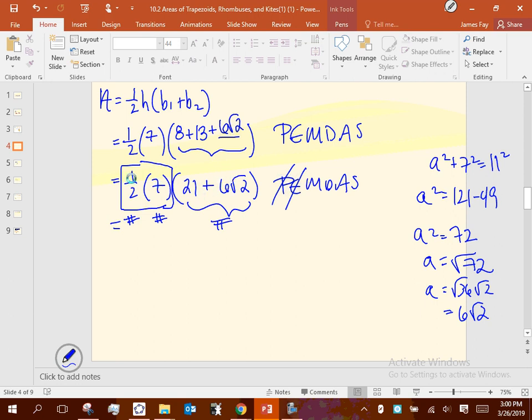Because 1/2 and 7 are both what kind of numbers? Rational. So a rational times a rational is easier to do than a rational times an irrational. So I'm going to multiply those together. It's a fraction times a fraction, right? So top times top: 1 times 7, 2 times 1. And now I still have this. Even though in the last step we wanted to multiply rational times rational, here we get to a situation where it's unavoidable. We have to multiply a rational times an irrational.